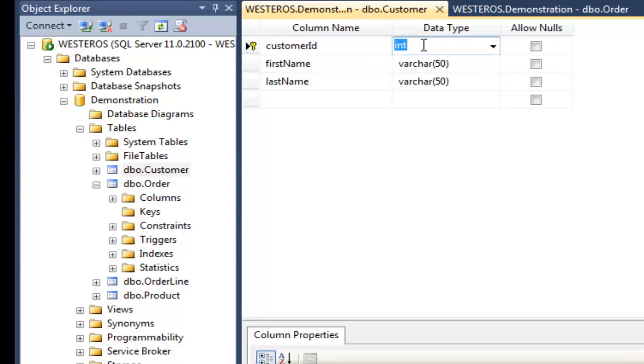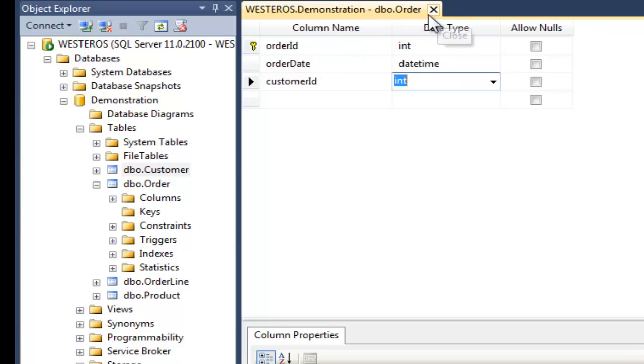So here there's an integer as the primary key in the customer table. And over here in the order table, I have a similarly named customer ID attribute, and it has a matching data type. Okay.